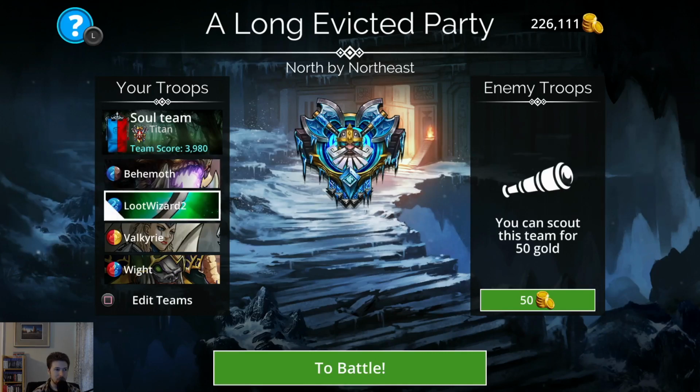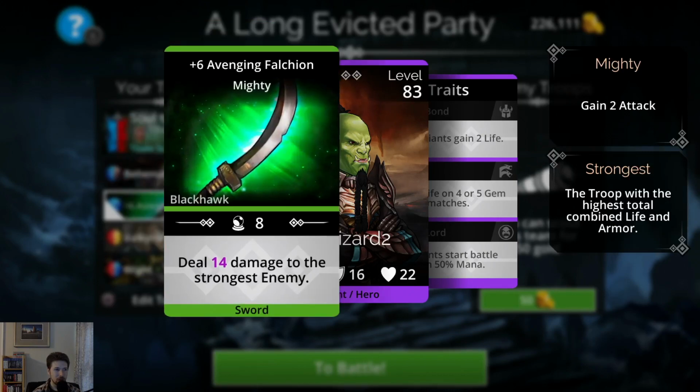And then we switched our weapon over to this one here, the Avenging Falchion. And we did upgrade it because we got enough of those ingots in the PvP battles, and we were able to upgrade it. So I do have a little bit of a boost on the damage. It was 13, now it got a boost to 14 damage.